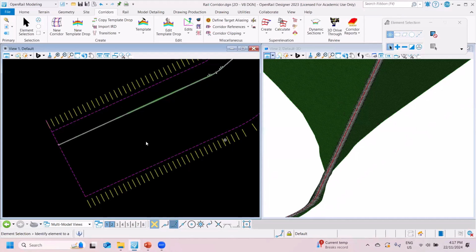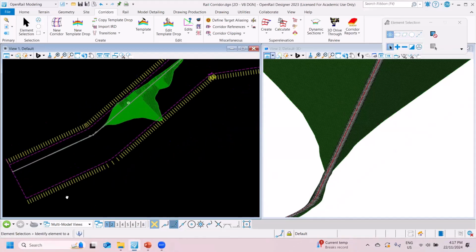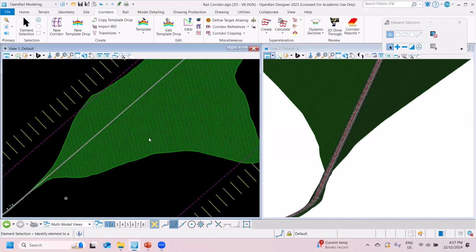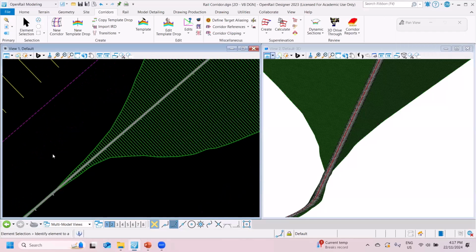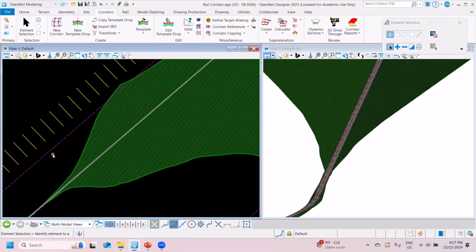That's not practically possible, right? Even if we have a look over here in 2D, we can identify the same thing. So what we want to do at this point is to provide another section that will help us work on the tunnel section. So we are going to use that one.